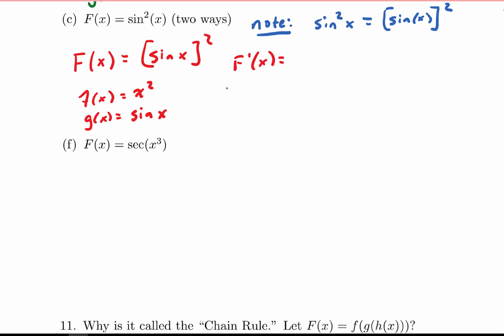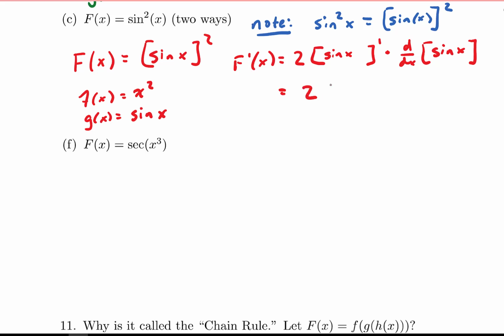So we're going to take the derivative of the outer function. Well, that's the derivative of the x squared function, which would be 2 times that expression now to the first power, right? But what goes inside there, the innermost function, so we just put sine of x. So again, what did we do? We took the derivative of the x squared function, leaving the inside piece alone. But then, by the chain rule, we have to now multiply by the derivative of the inside piece. So I'm reminding myself to take the derivative of the inside piece.